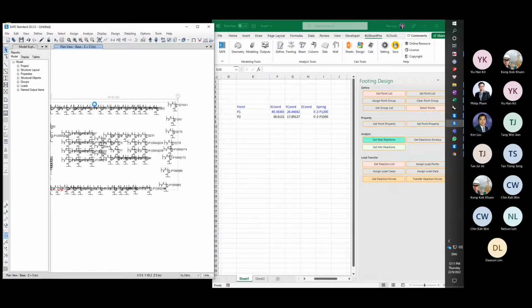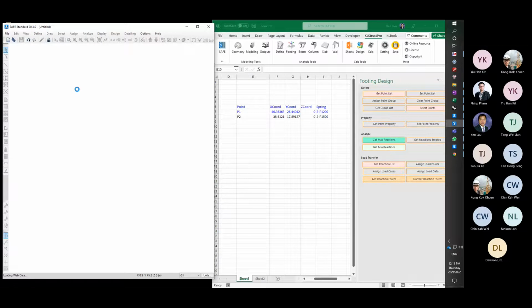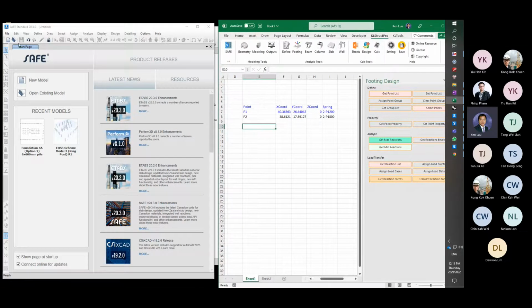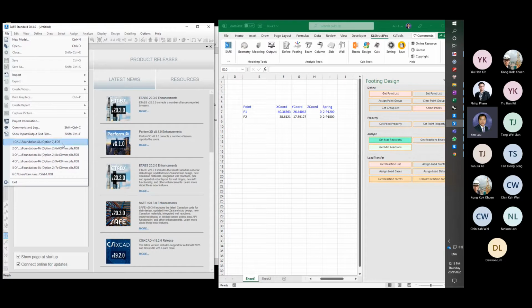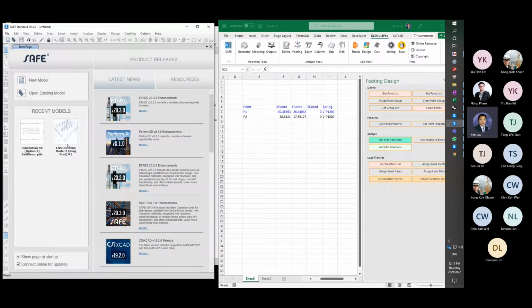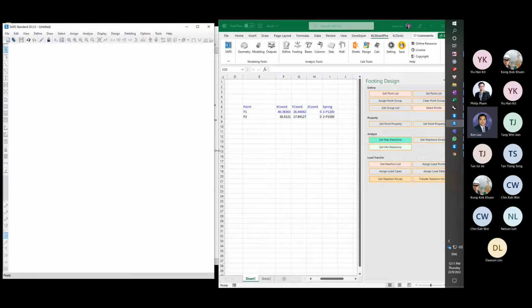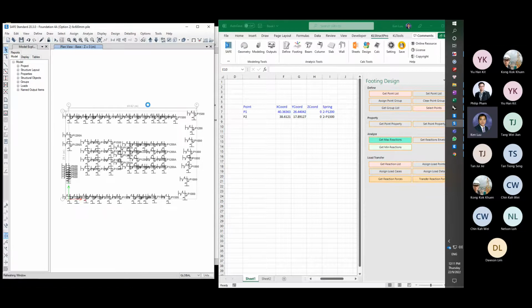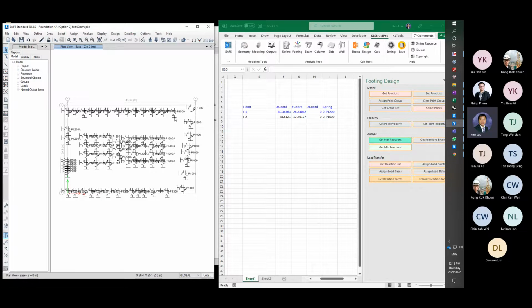So because we have limited time, in this session I will try to quickly introduce to you maybe three things. Let's start with foundation. I may give you a very quick introduction only.